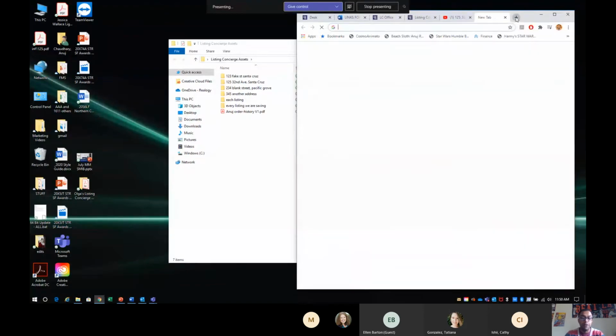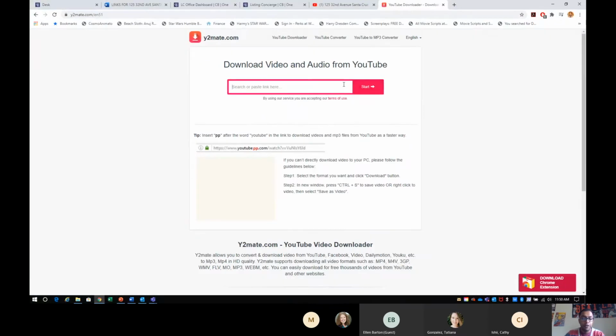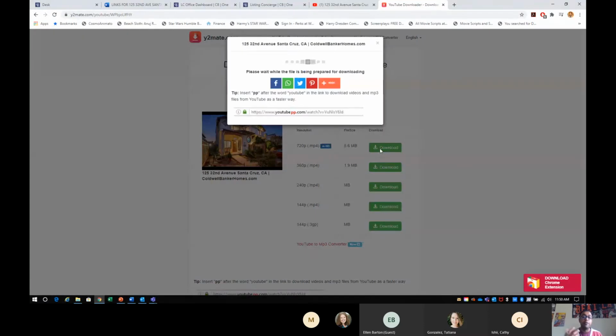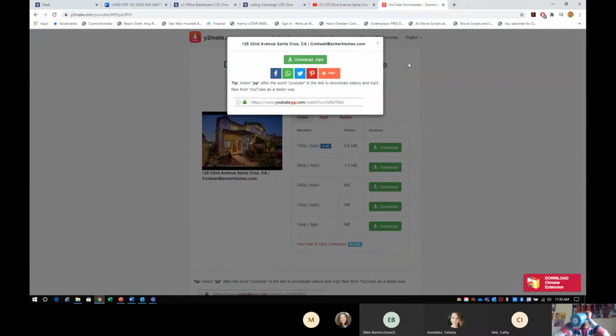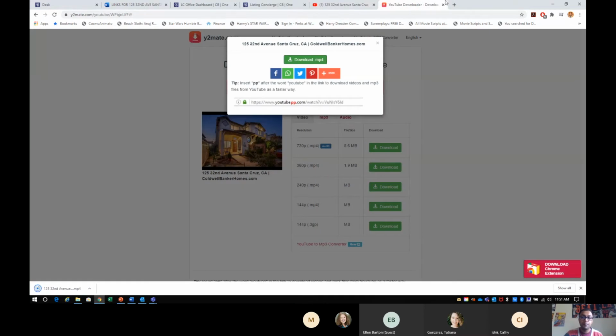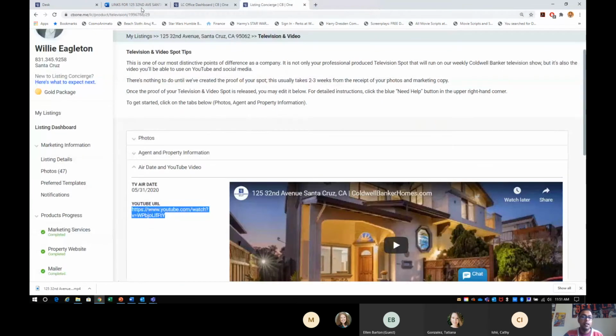So what we're going to do is download this video real quick. All we got to do is paste our share link right here. We're going to click download on the 720p version. As soon as that green bar gets full, we will see another green button that'll allow us to download our video. Go ahead and close any pop-ups. Our video has gone ahead and downloaded. I'm going to close all of this.